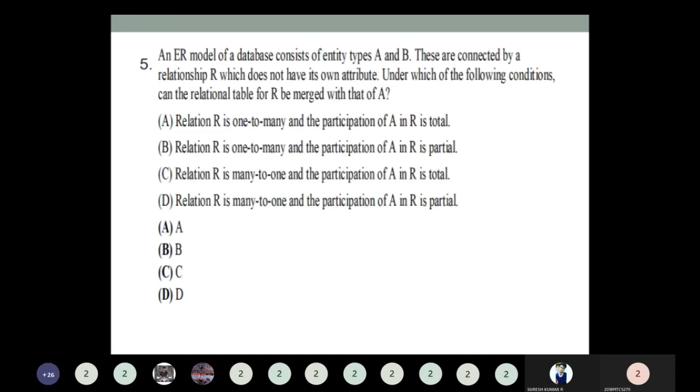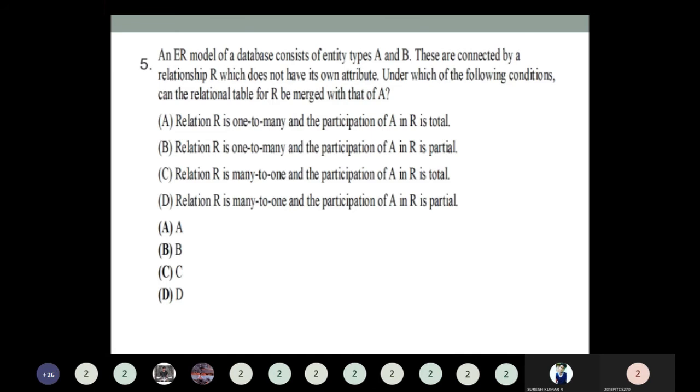So the answer is C. Let me read out the options. Option A: relation R is one to many and the participation of A in R is total. Option B: relation R is many to many and the participation of A in R is partial. Option C: relation R is many to one and the participation of A in R is total. Option D: relation R is many to one and the participation of A in R is partial.